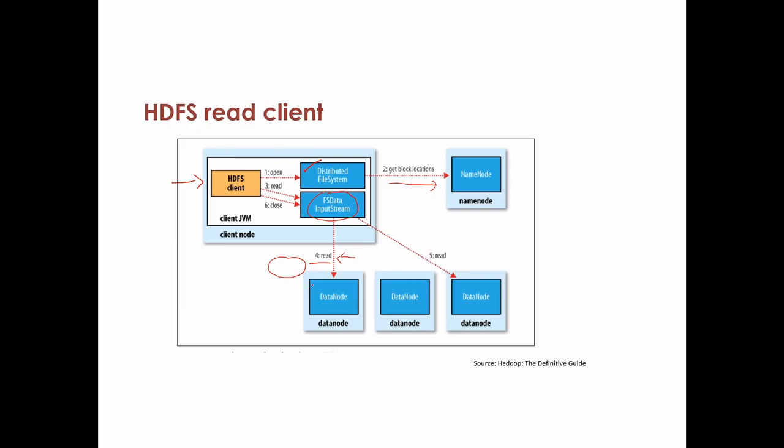So if one read waits for the other read to complete, then you will not be able to have parallelization, so the entire throughput of the file system may come down. And finally, once all the read requests have been processed, the HDFS client calls the close method, and the FSDataInputStream object is then deleted.